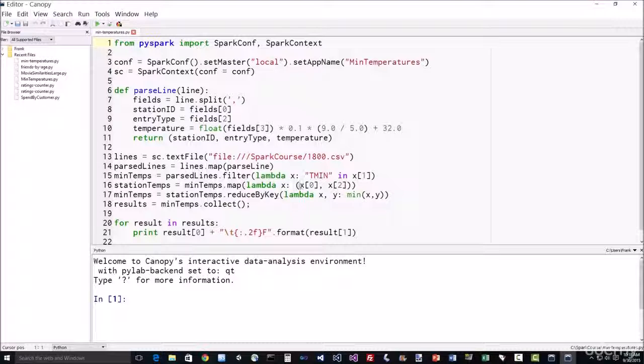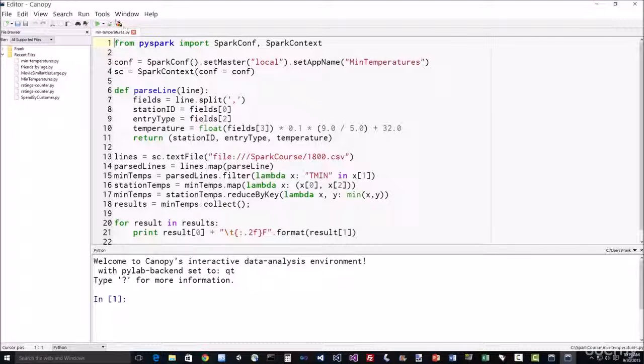So what we end up with now is a key value RDD, because we have these tuples that are just station identifier and temperature in Fahrenheit. So station temps is now a key value RDD, where the key is station ID and the values are the minimum temperatures observed for every day of the year for each station. So we're very close to what we want. All we need to do now is call reduceByKey to combine together all of the minimum temperatures observed every day for each weather station ID and find the minimum value as we go. So what we're left with is a min temps RDD that has only one entry per weather station ID that contains the minimum temperature observed for the entire year. Finally, we just need to collect the results and print them out and make them look pretty and format them to just be 2 decimal places.